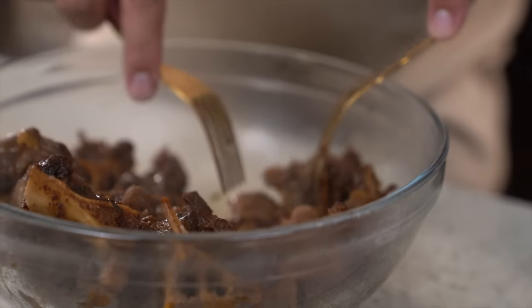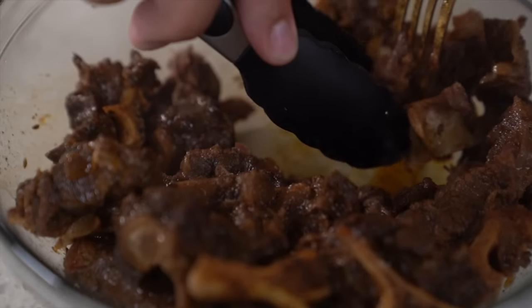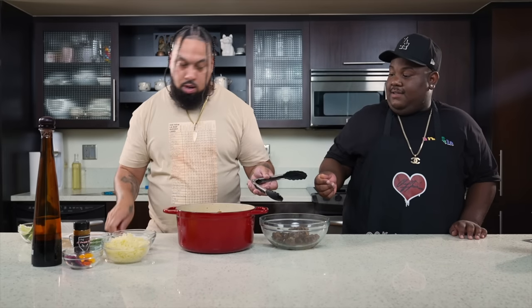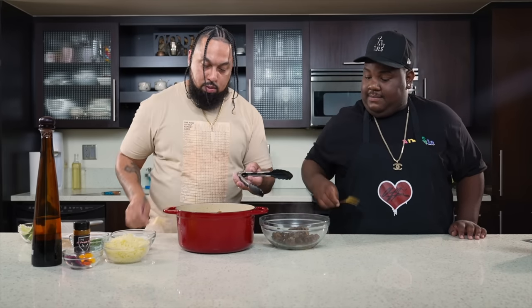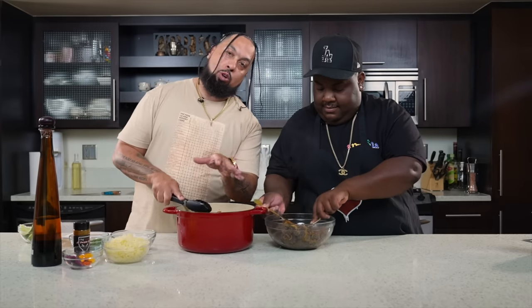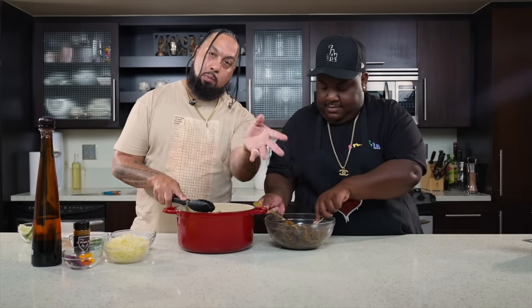We're gonna take those out and we're gonna just shred this oxtails off of this bone. Can you pass me a fork? I can start. I know how to multitask. You might wanna do two. So we're gonna do that like that, all right? We're gonna put this to the side for now. We're gonna shred that up, because it's gonna take a little bit of time, and after we shred this up, we're gonna get right back to you guys, all right?